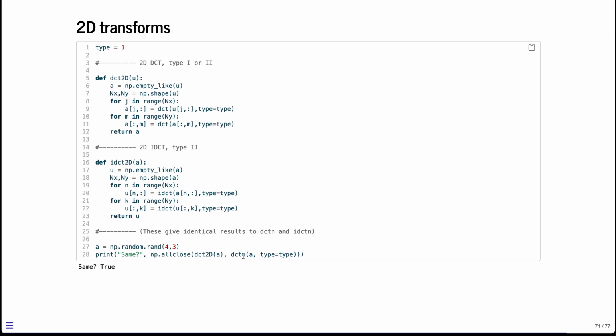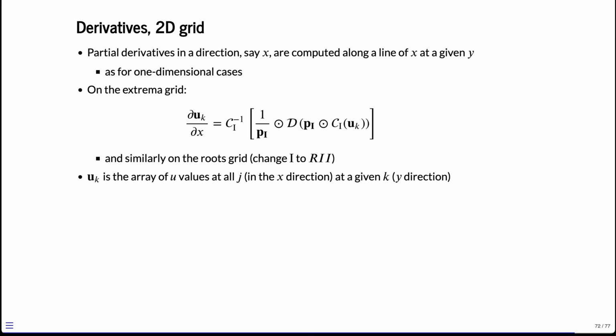This function DCTN infers the number of dimensions from the shape of A, so you don't have to explicitly tell it the shape. Here I've got type equals type, where I'm saying whether we're on the roots grid or on the extrema grid. Okay, so pretty straightforward to do these 2D transforms.